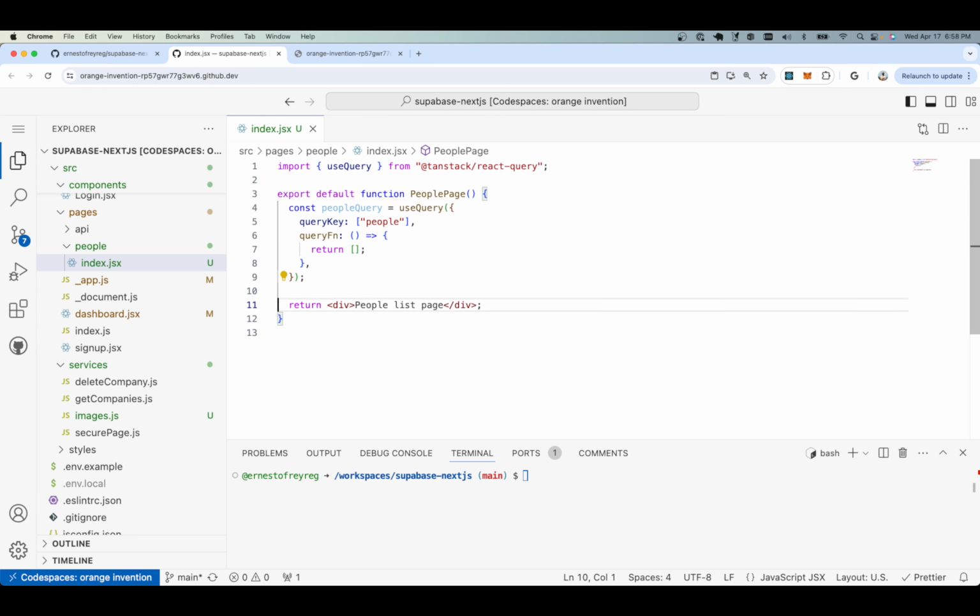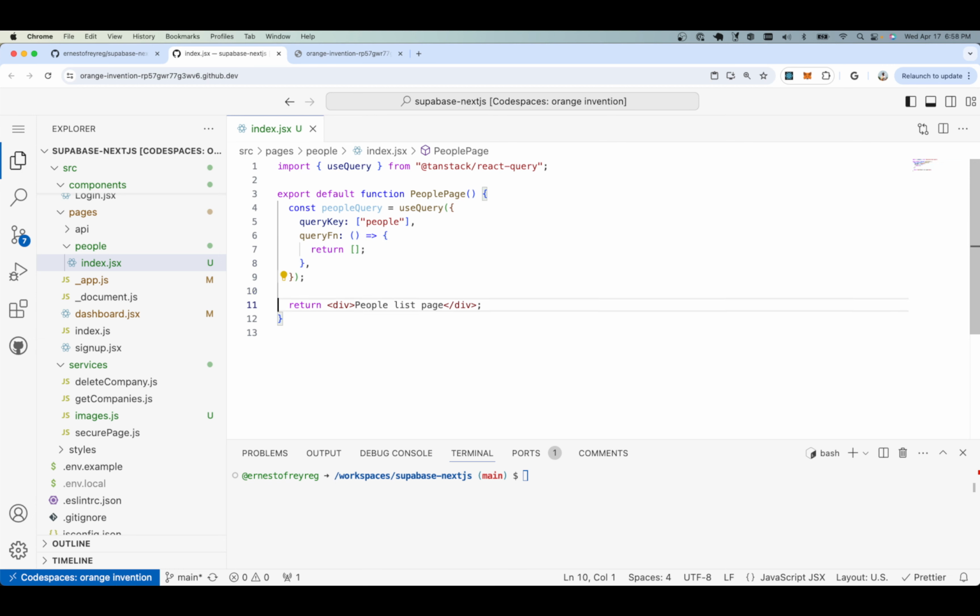So data dot map person, and I would just do person.name. So data is the data that I'm getting from the backend.